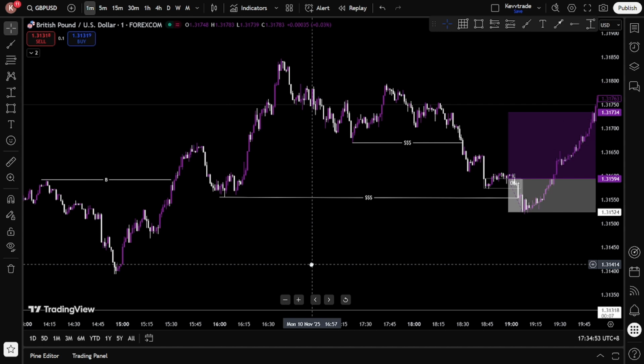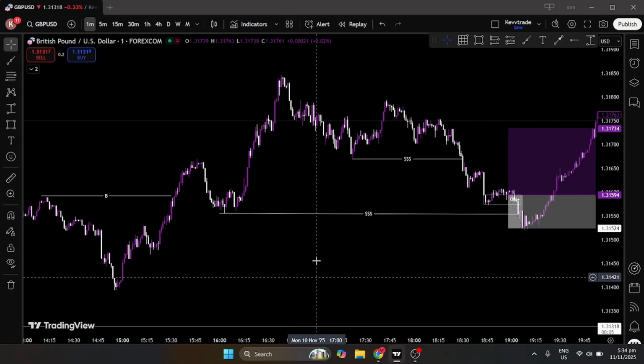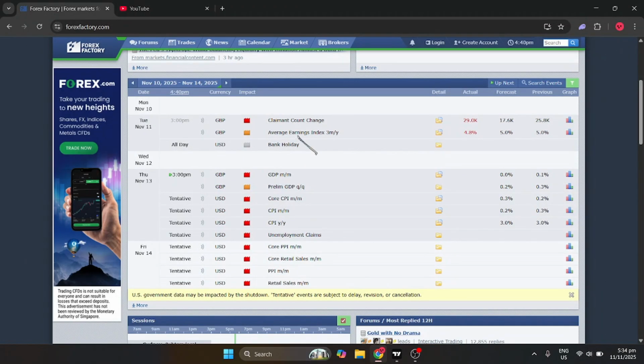So yeah, not much in this trade to explain except for price wicking me out, and that's pretty much it for this weekly recap. And let me just go through this week's news. So as you can see, on Monday is where I took the loss, which is yesterday. So it's a no news day, so it's a tradable day, but took a loss.